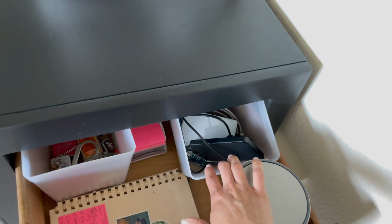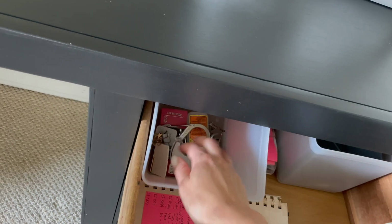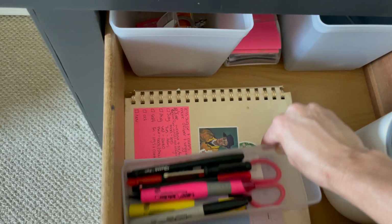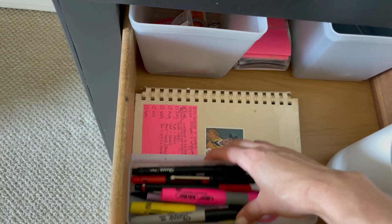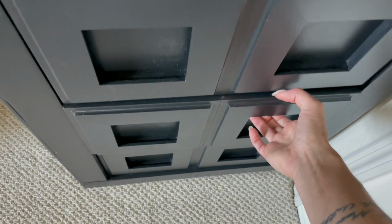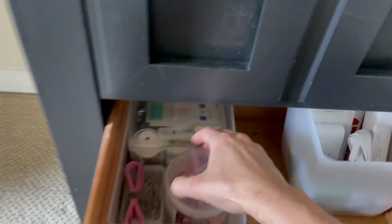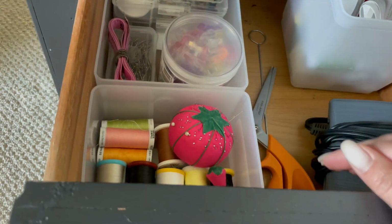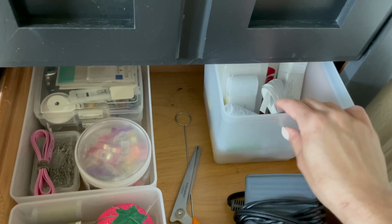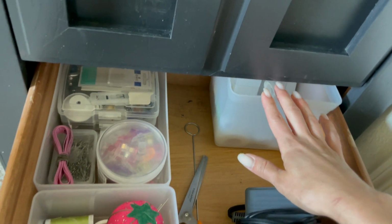So for this top drawer, we have our little trash can that we got from Target. And this bin has all of my cords, my little sticky notes, and this is just like random miscellaneous stuff, and my notebook and my pens and markers. And then my sewing drawer, I have all of my sewing stuff in here, my clips, my pins, all of my thread, more pins and needles, and this is all different types of elastic. I figured I would just keep them all together.